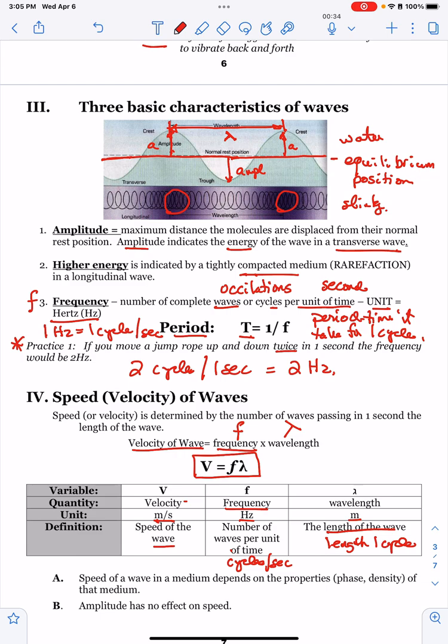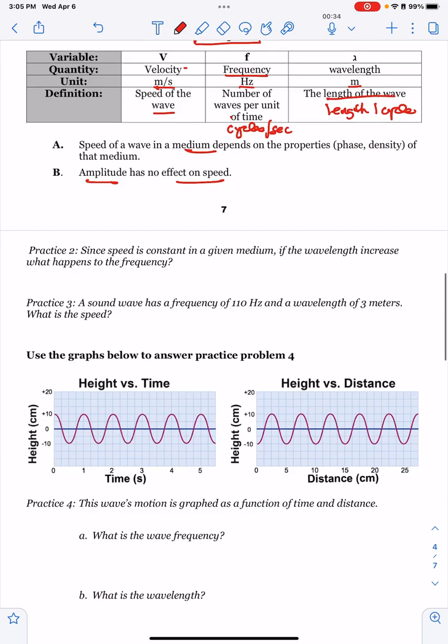The speed of the wave depends on the medium, and amplitude has no effect on speed. If you look at the comparable, let's go back to the slinky again. We saw the amplitude here. The distance between the two compression zones in the slinky is also the wavelength. Okay, let's move on.